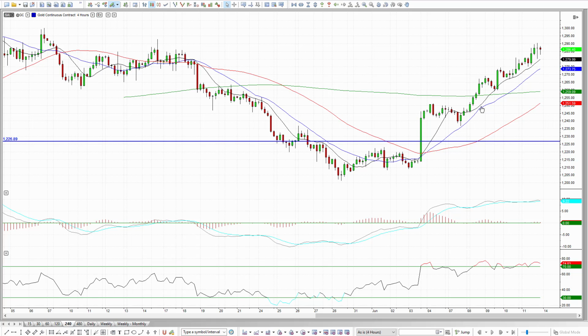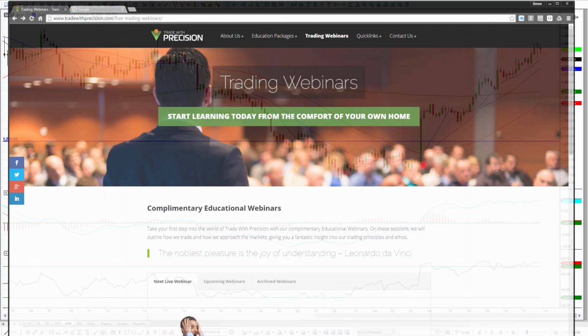Come down to the 4-hour chart, it's looking even nicer here, where every time the market comes back into the zone here, we've got opportunities to get positioned to be able to take advantage of the next leg of the trend. So some very clear momentum here on gold, and certainly some very interesting market structure levels on Aussie dollar and pound yen.